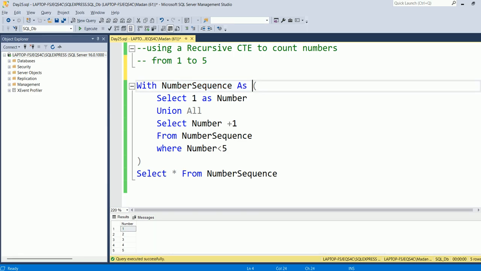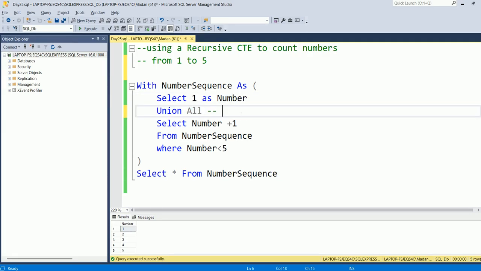Inside the parentheses we write the query. This query selects 1 as an alias, which I am giving as number, and I am using UNION ALL here.